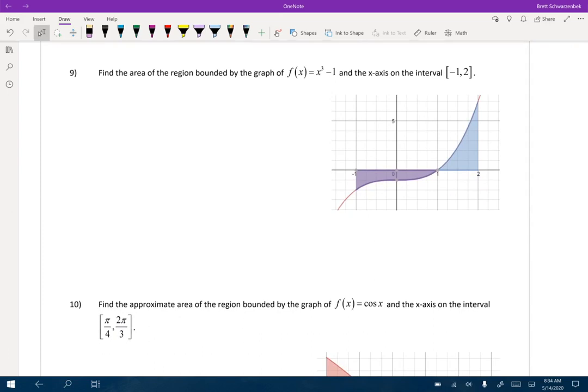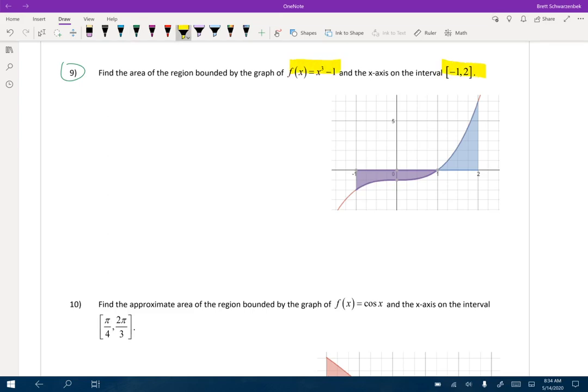Okay, so let's try another problem like this. We'll do 2 actually, just for practice. Make sure you're good at what you're doing here, and it's even better just to do any type of definite integral practice. Let's say this time we have the function x cubed minus 1, and we're on the interval -1 to 2.